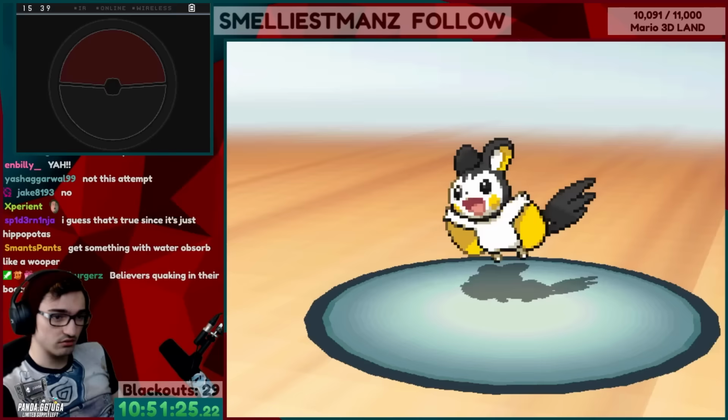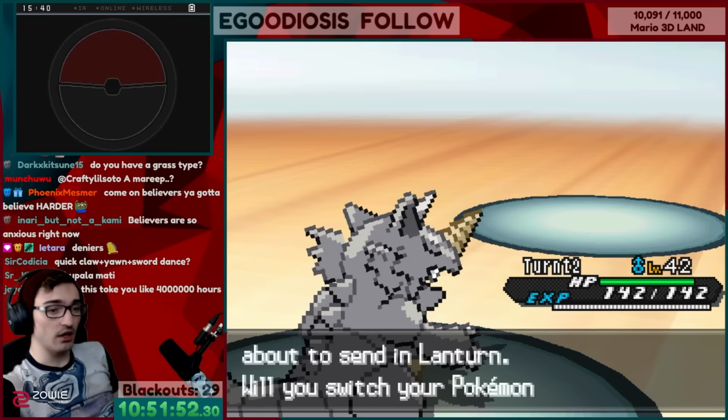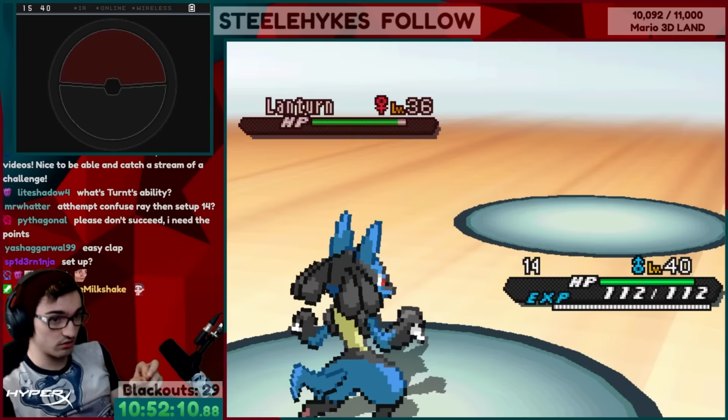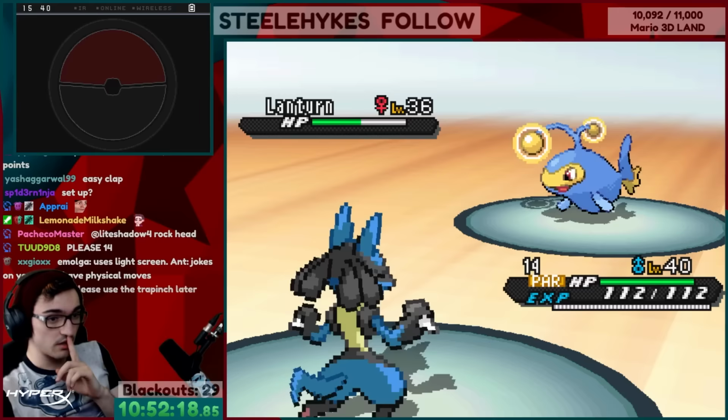Now we can send in Turnt. Turnt will absolutely decimate this stupid little Lamolga with a Rock Blast. Yes, good. Beautiful. Let us send in Lantern. Please, 14, decimate this stupid Lantern. We outspeed. This is good. Pop the air balloon. Thunder Waves me. Totally chill. We have 1 paralyze heal.